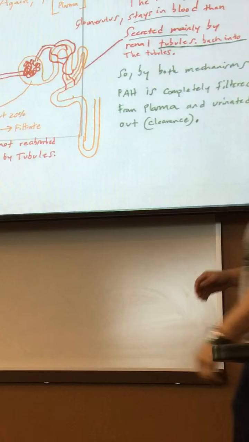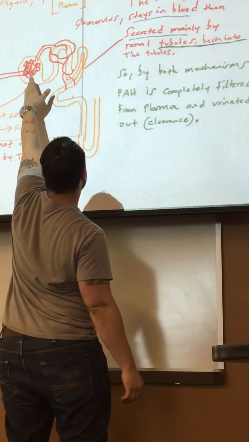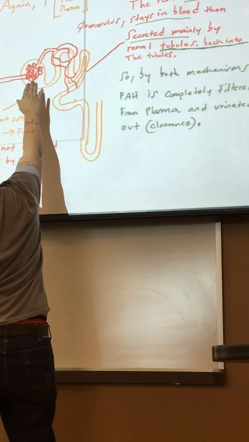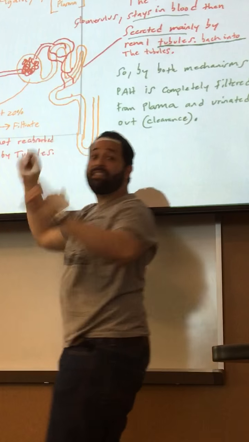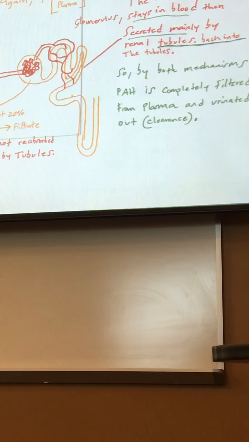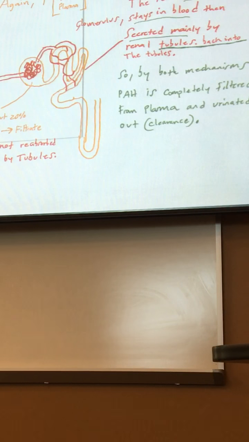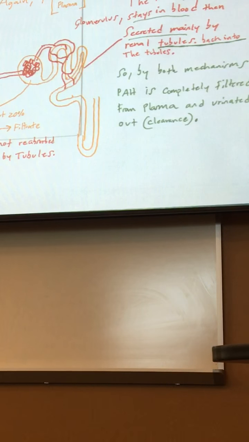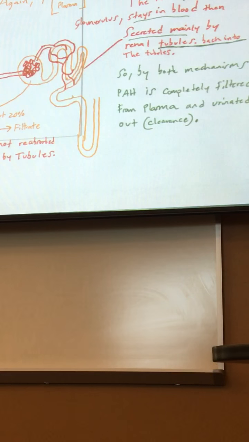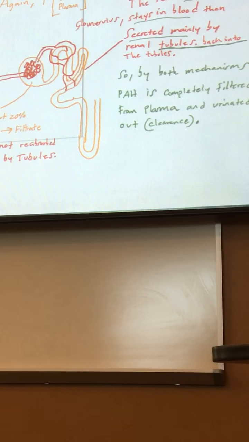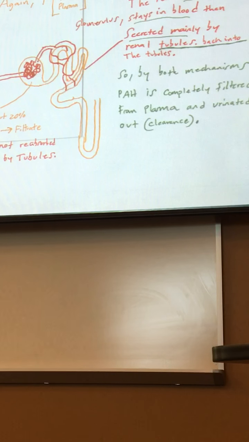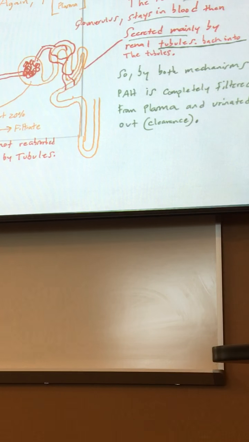Now, what happens is that the PAH bypasses the glomerulus, the other 80%. So you've got 20% that gets filtered. The other 80% continues in the blood flow and is then secreted into the tubule, but it wasn't reabsorbed. You see? So by both mechanisms, 20% filtration and 80% secretion that never got reabsorbed, you have 100% of the PAH leaving. That's actually a good renal plasma flow indicator, because you're cleaning the PAH out of all of that plasma through both mechanisms.